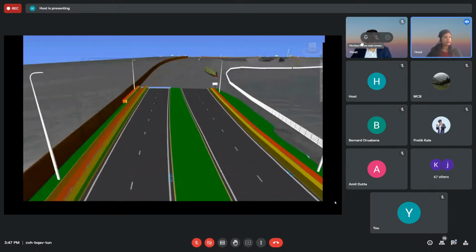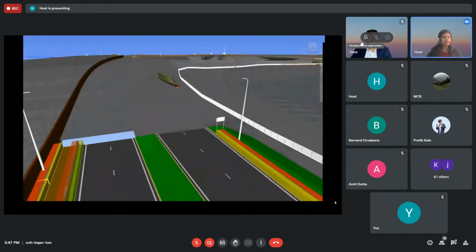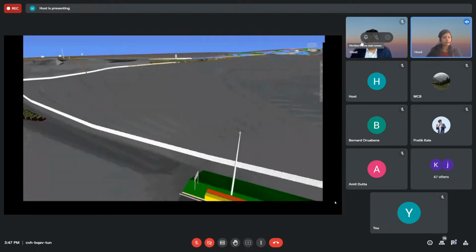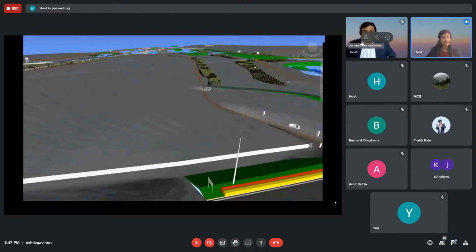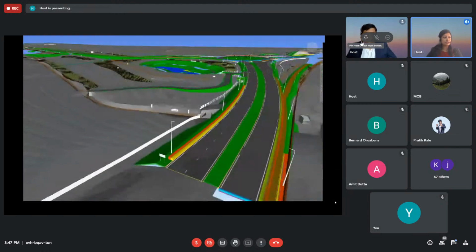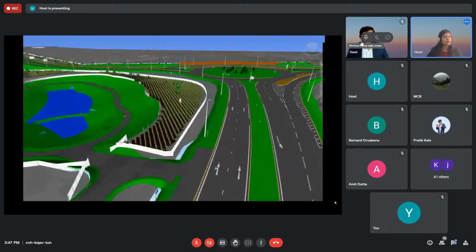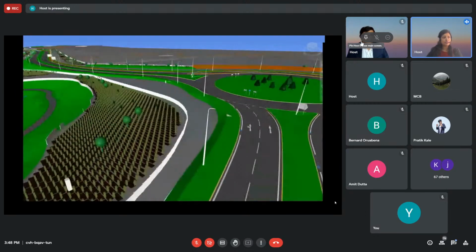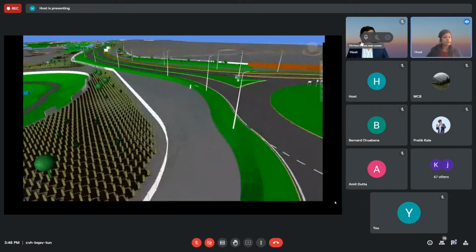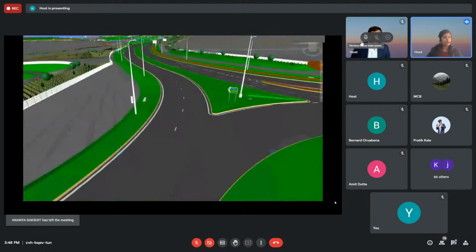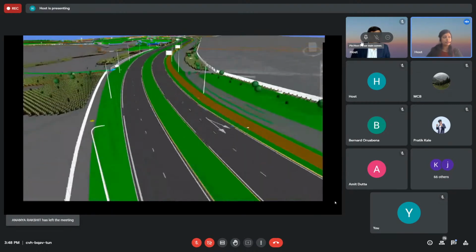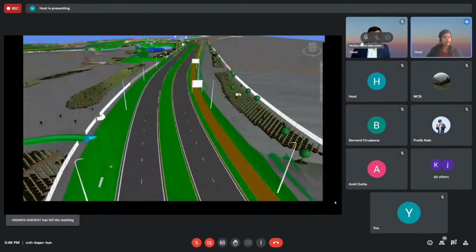And they all again have their asset data built into it. So while Saurav was talking about the non-graphical data or the asset management, all of these lighting columns, each and every element that has gone into this model actually has asset data management for the contractor to go ahead and operate and maintain it when necessary during the scheduled maintenances.